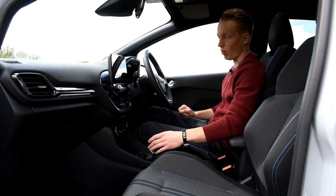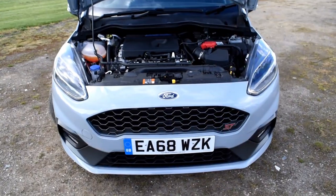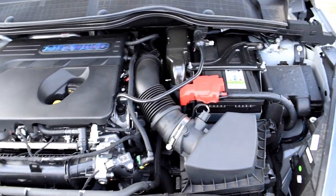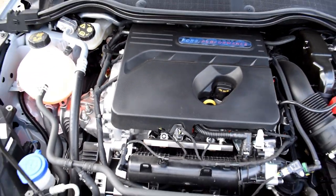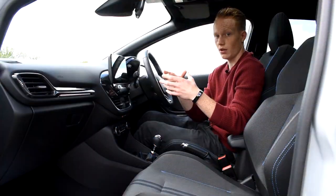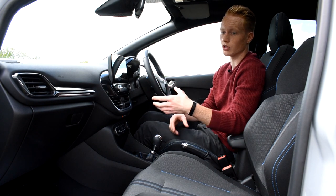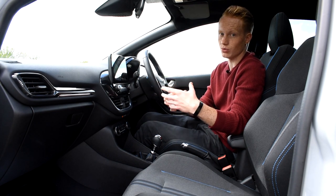Now, a lot of people are going to be thinking about the engine, which is only a three cylinder and creates 200 brake horsepower. That is quite a lot of horses for a car with one less cylinder, because the previous version, the Mark 7.5 Fiesta ST, generated 180 brake horsepower. That is the four cylinder 1.6, and this is the 1.5 three cylinder. People with these cars might want to upgrade them, but how much of an upgrade you can do before the engine struggles, I've no idea.